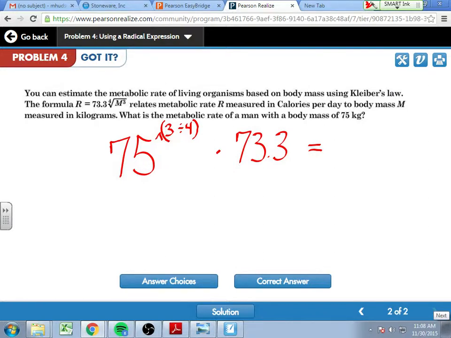You should get approximately 1,868.1. It's the metabolic rate. It doesn't really have units. You'd say the metabolic rate is calories per day. I think that's calories per day, how many calories you're supposed to ingest in a day. So approximately 2,000 for a normal, quote unquote, normal person.